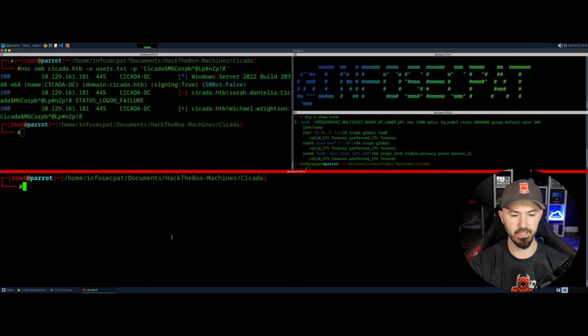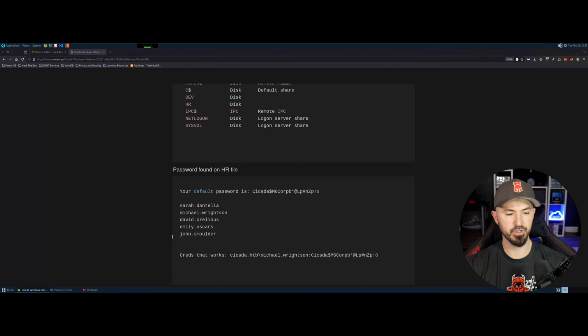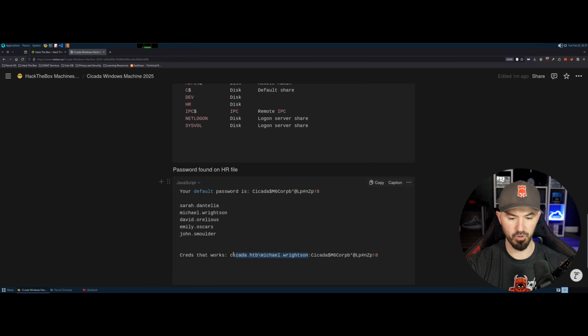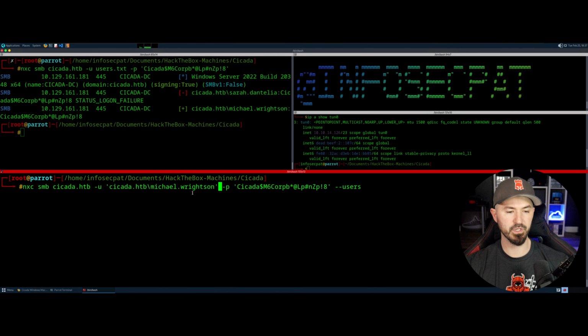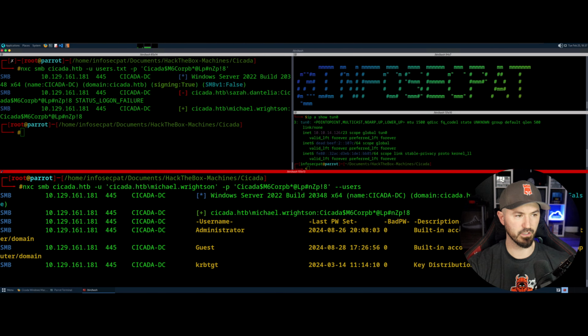All right, so let's go ahead and do up arrow, and I want to use these credentials, and I want to do --users, and then what I need to do is, I'm not going to use users, I'm going to go ahead and use the user information for Michael, right? So I want to use all of this, copy this bad boy, and I want to paste it here. So what am I doing? I'm doing the same command, but I'm specifying Michael's user and password, and I want to authenticate to see if there's any other users that are there that give me any other juicy information. So we'll give this a second to cook.